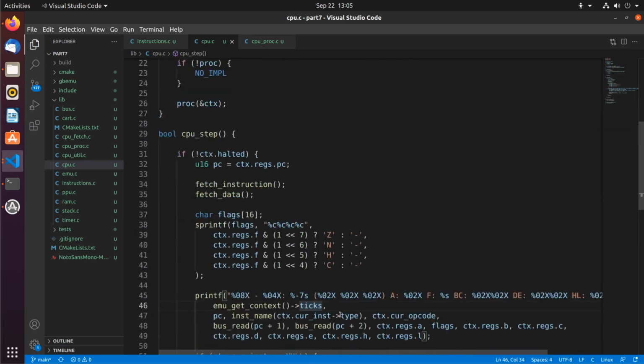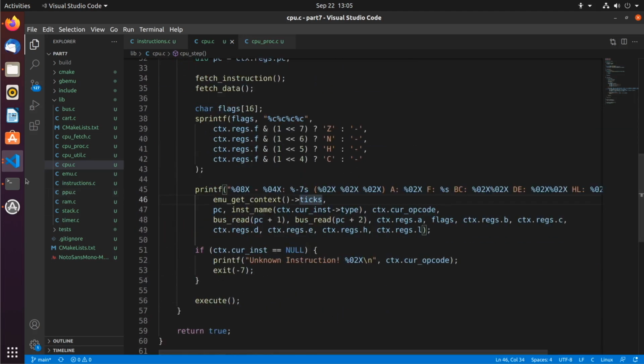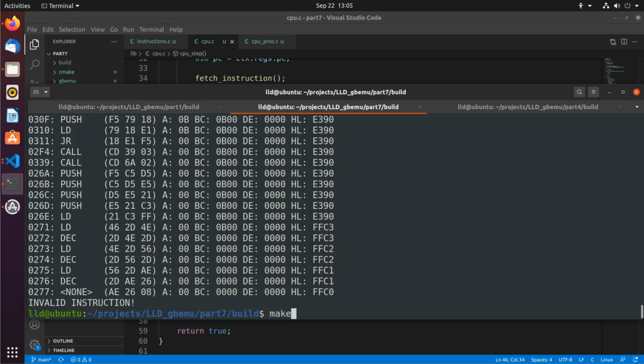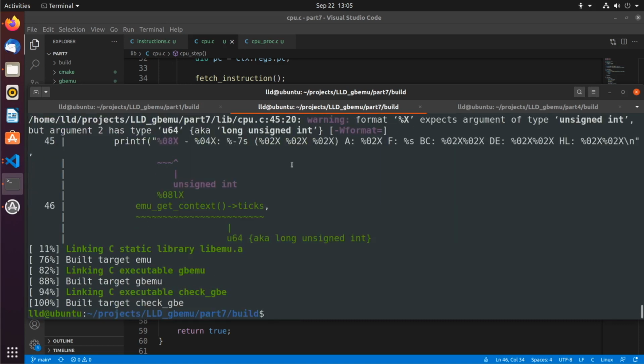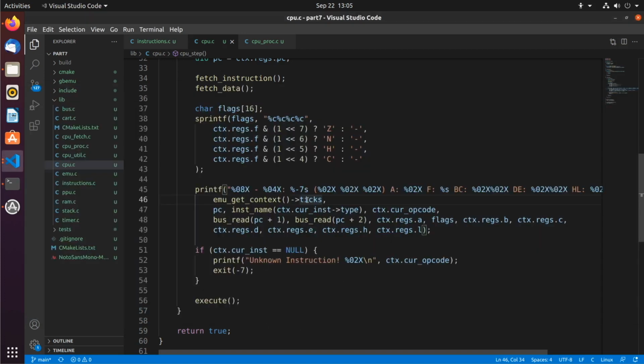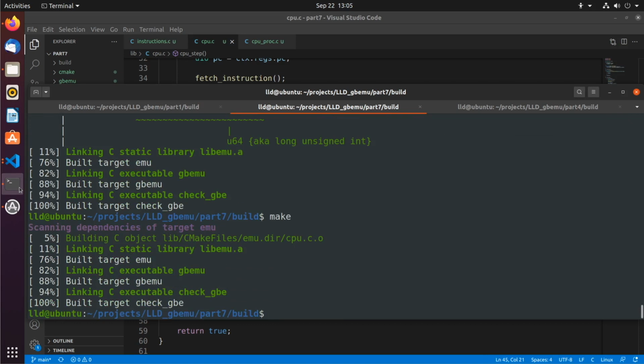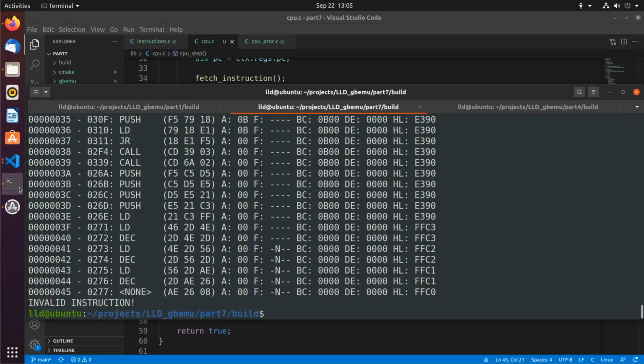Okay, and I'm making that a max of 8 characters. Looks like there should be lX. All right, let's just go ahead and change that. %08lX. Make. Okay, there you go.